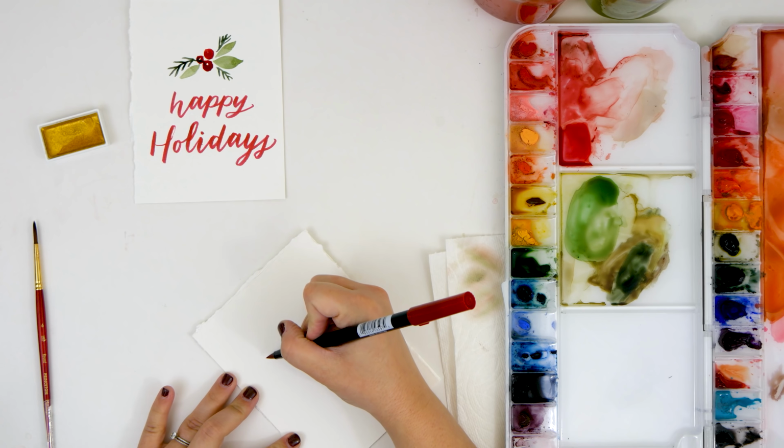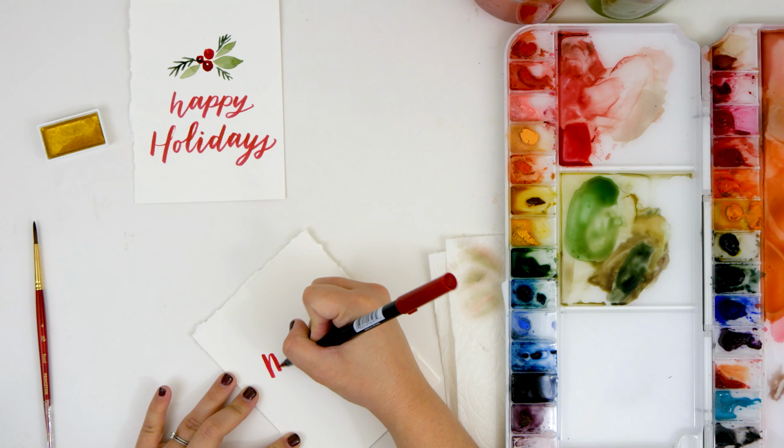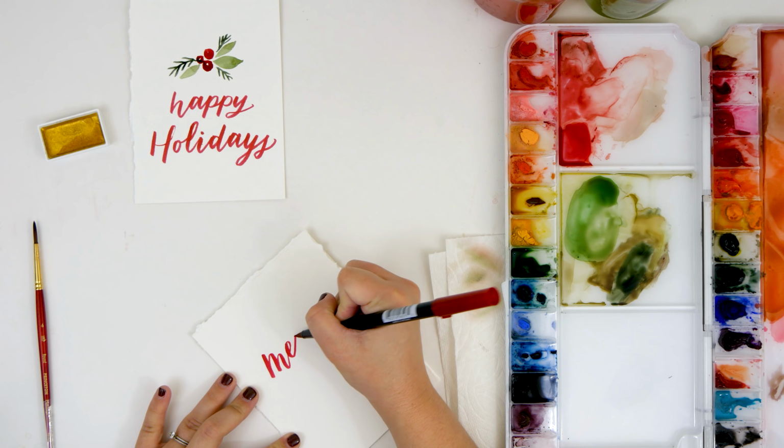For the second design, I'm sticking with traditional Christmas colors, so I'm writing out Merry Christmas right in the center of my card.